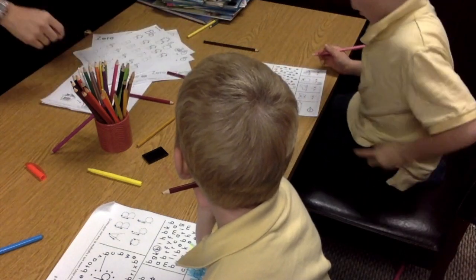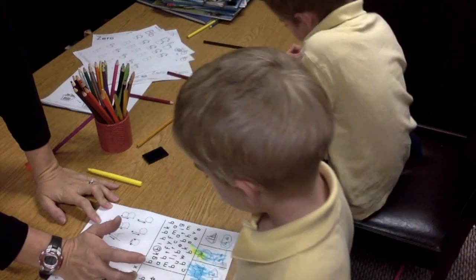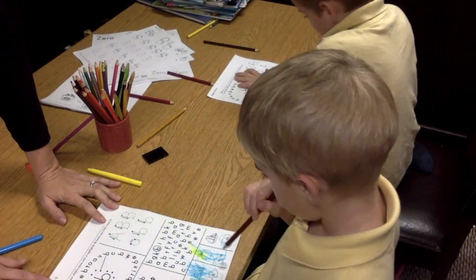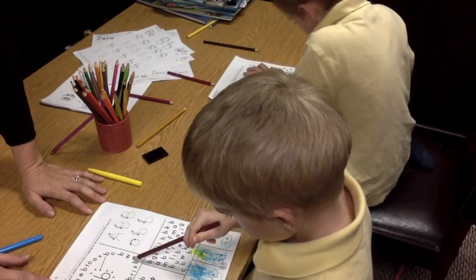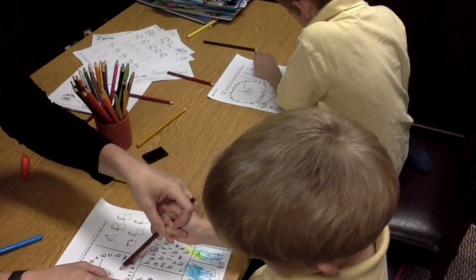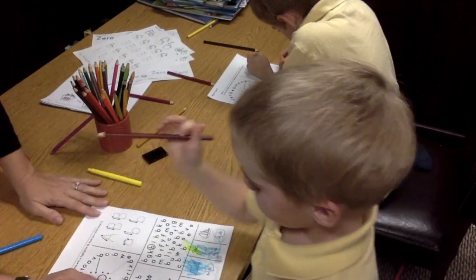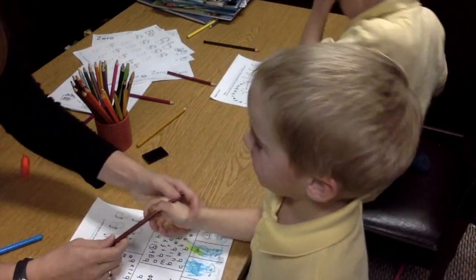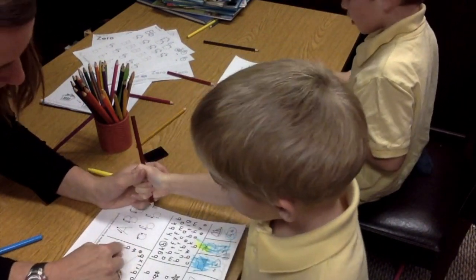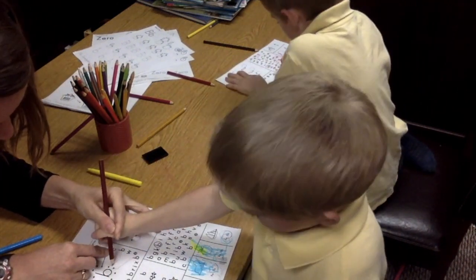Find your bees. Ooh, a bee. Do you find another one? Vic found some bees. Can you find a bee? There's one. Do you see more over here? I see Vic. There's one. Yeah, you can take that one. Right up to the top. Whee! Good job. Do some more, my love. Yay. Come on, Vic. You can do this, Kaz. Do you see a bee here? There. Good job. Bah, bah, bah.